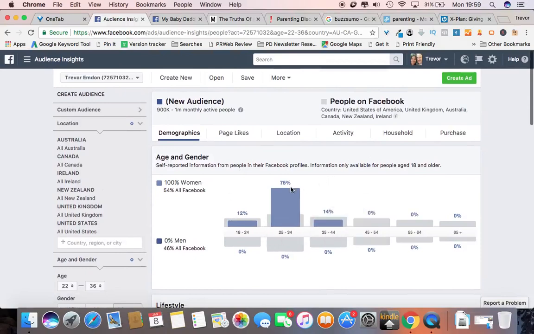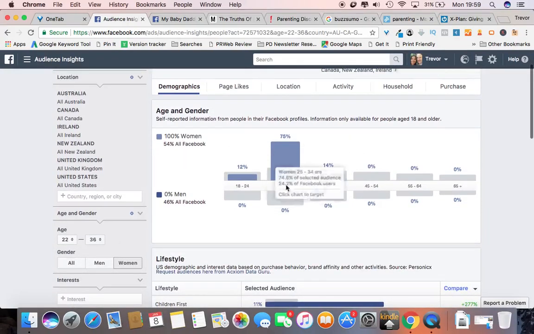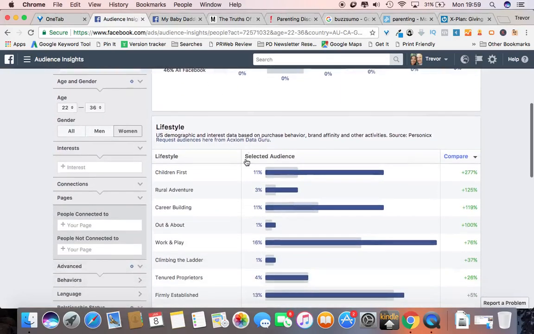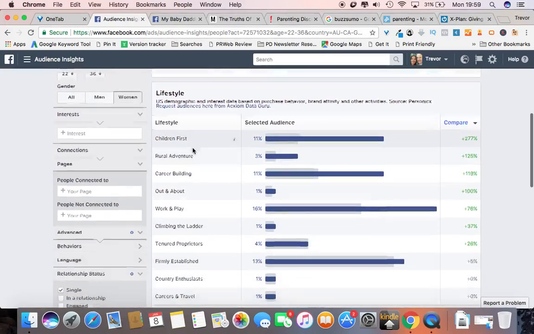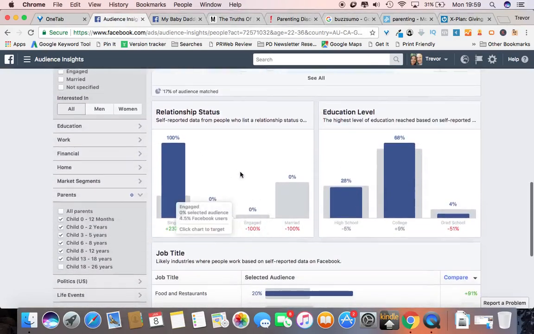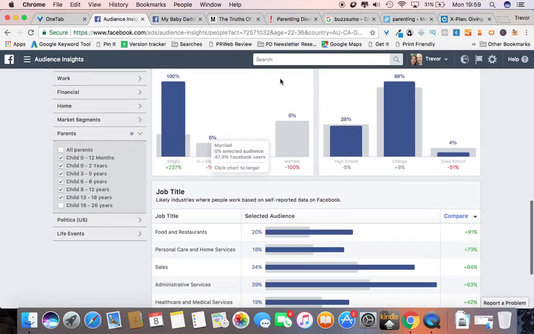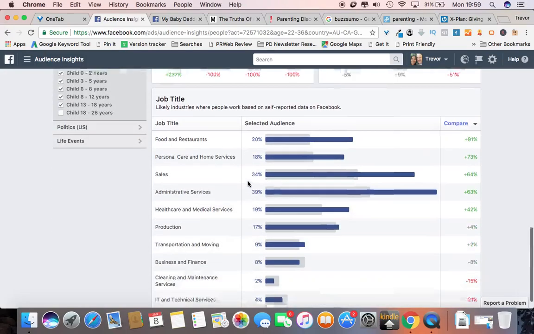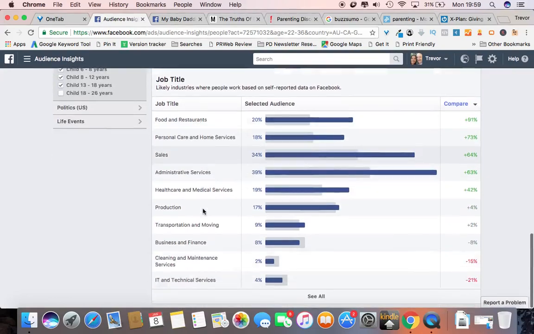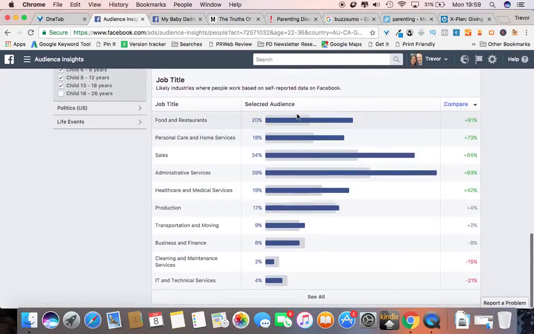We know, of course, 75% are in this category because we chose that age range. But down here, they start to give us lifestyle information, relationship status. We've kind of skewed that ourselves. And these plus and minus figures here, by the way, 237% more likely compared to the overall population of Facebook users, which is a considerable number of people, about a third of the world now, I think, getting on for that. Okay, and then it'll tell you the kind of jobs they do, and you can look at all that and the likelihood against the rest of the population.